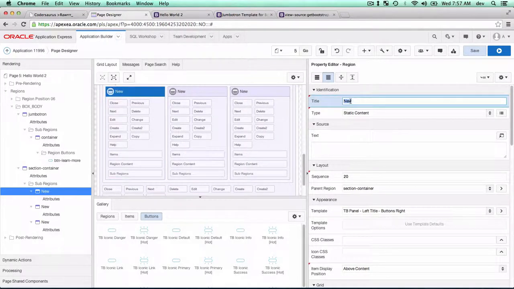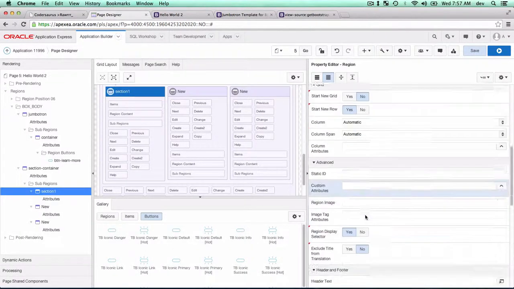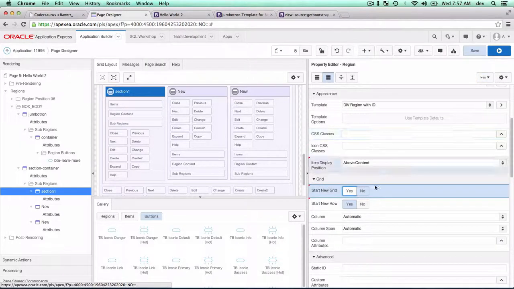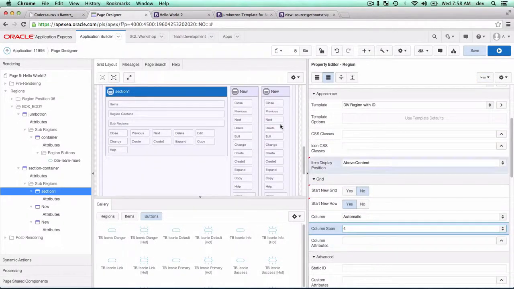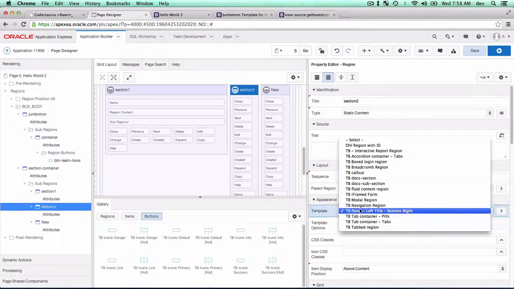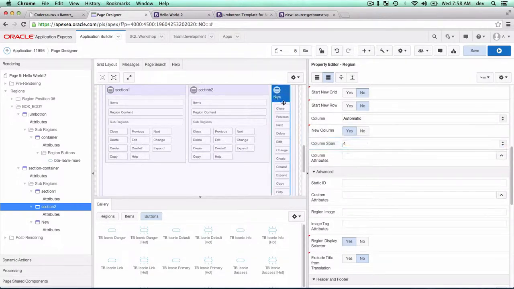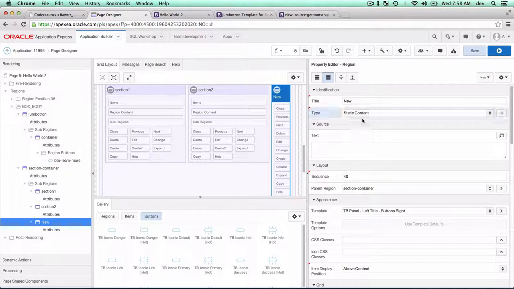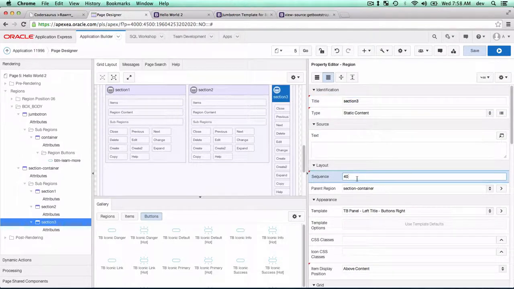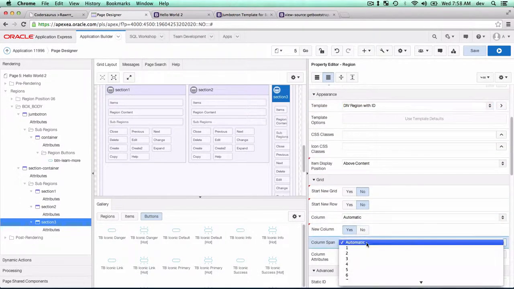So we'll call the first one section one. We'll give it a type div. And instead of giving it a specific class, we go over to the grid area and we say the column span is 4. Do the next one, section 2, div, column span 4. The way that the grid is working, it's based on a 12 column grid. And so what you really want is you want everything inside of this row to equal 12. And so that's 4, 4, and 4, 12 or less, I guess.